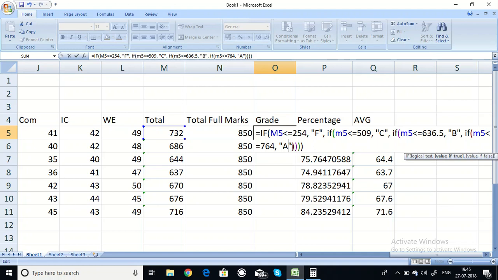Then greater again than, comma, and again if the M5 is less than or equal to.